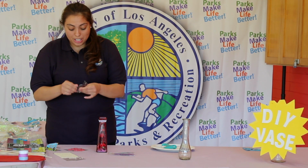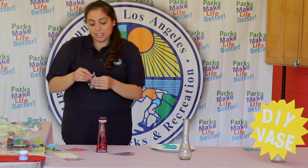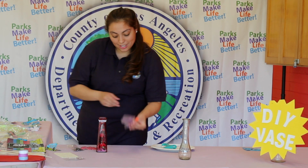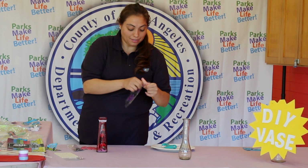And when you do your vase, you can decorate it all the way around. You can do one side, you can do two, three. However you feel like decorating it for mom. As long as you put some thought into it, you know she's going to love it. So I want to use one of these pretty purple flowers for my mom.